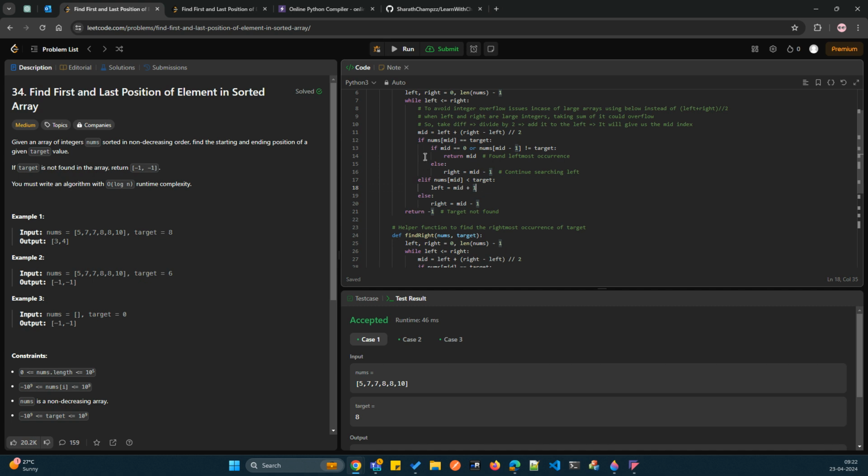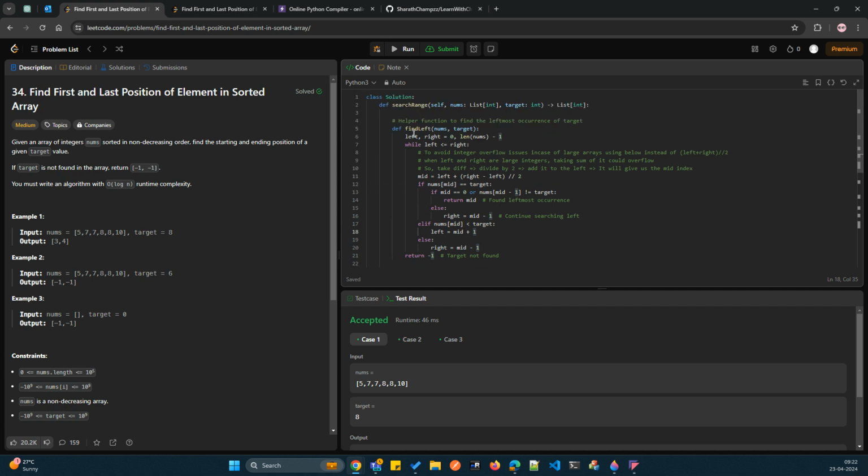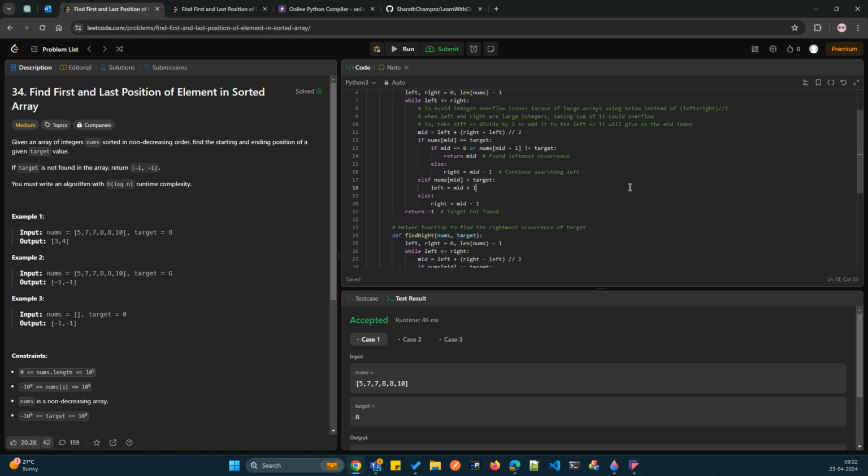To summarize, in the binary search operation, whenever we encounter a mid element equal to the target, we'd normally just return it, saying the search is found at this index. But the change here is that we have to check the neighboring element. If we are trying to find the leftmost element and our mid element is here, we need to check if there is anything beside it to the left. If there is, we'll shift our right pointer to there. The right pointer will come here, and then the next operation will continue. That is it. Yeah, thank you.